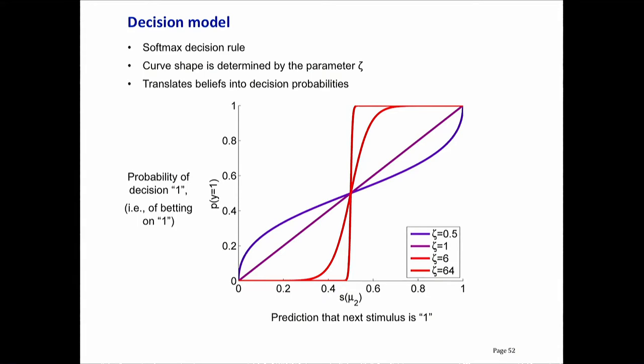Yes, so the sigmoid of mu2 is here. So mu2 is on the real line, it's in R. If you pass it through a sigmoid, then it's mapped onto the unit interval from 0 to 1. And basically, your sigmoid of mu2 is your prediction about x1. Yes, so there is no direct, it's just one function after another.